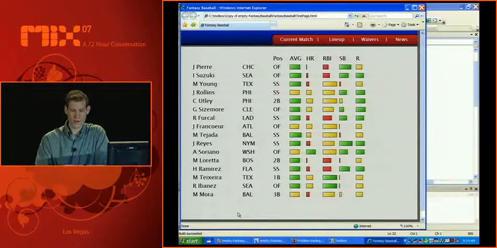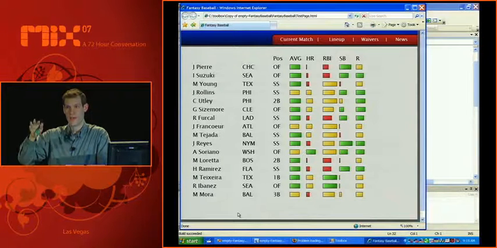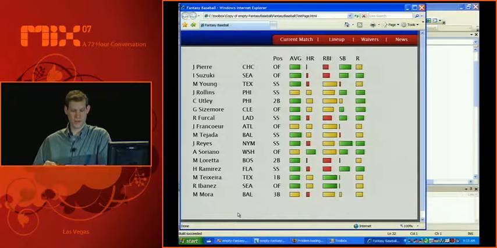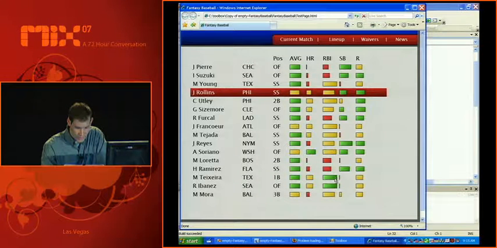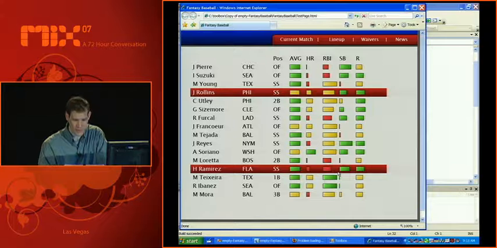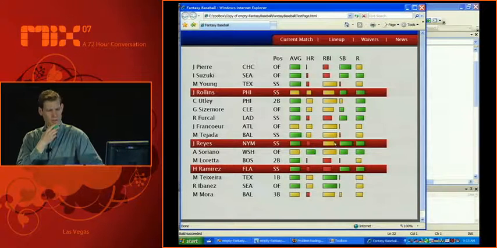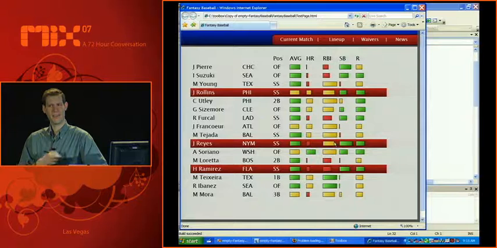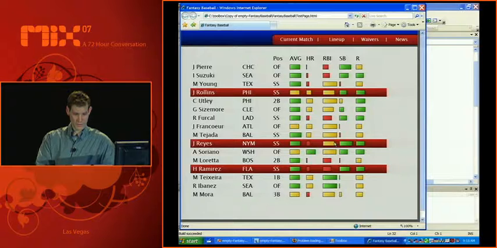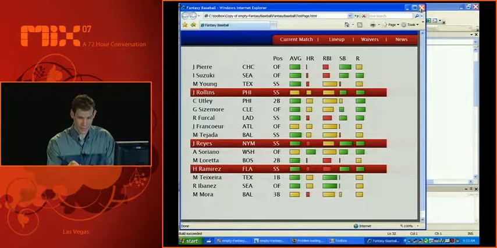We're here with a little bar graph. We're also color coding the information here. Red means a bad statistic, yellow is an okay statistic, and green is a really good statistic. We can see right now who are the players we really want to draft before Jamie gets back here. That guy looks kind of good. He's a little low in stolen bases, but otherwise not bad. But what I'm finding, I can select them. I can't actually draft them. What we need to do is build out a draft button so we can actually draft some of those players, send that request off to the server, and actually get those players on my roster before Jamie can steal them from me.